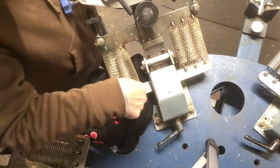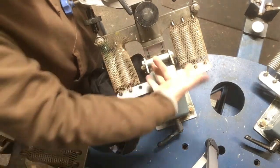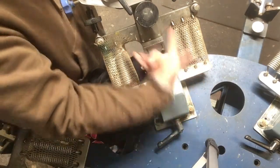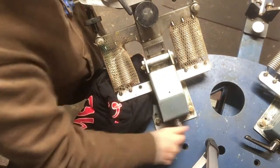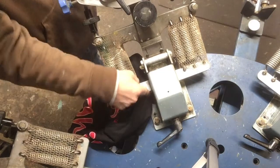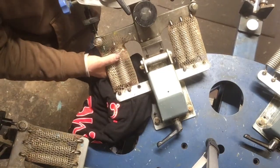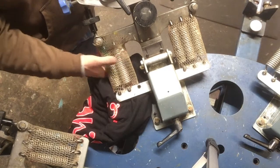And I don't know if you can see this or not, but as I'm loosening it up counterclockwise, this whole bar, which is the tension plate, is moving forward. It's moving towards the springs, so it's loosening them up. So it's all the way forward now in the slot that it runs in. These are getting pretty loose at this point. So we got that done first.